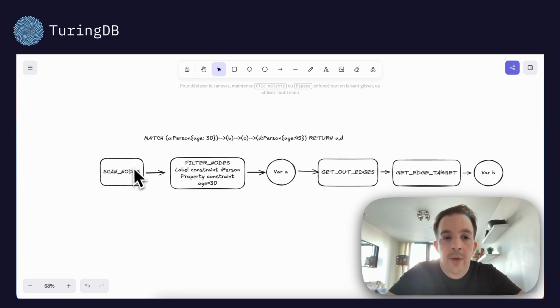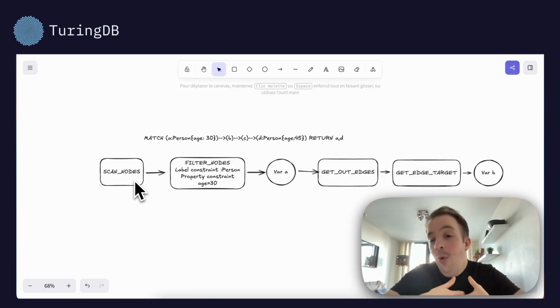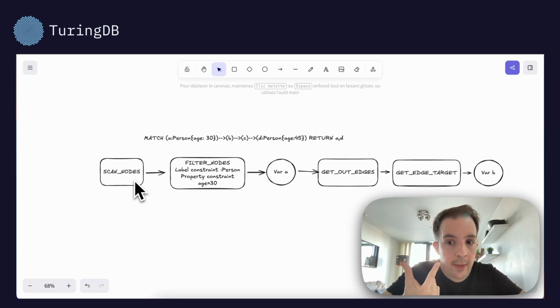Because already there we feel that it's a bit idiotic to scan all the nodes, so return all the possible nodes in the graph, and then filter them a posteriori using the label constraint and the property constraint, where perhaps we could use an index, or we could use some other way to already first query the things that are persons and the things that have an edge, instead of starting blindly, if you wish, over all nodes and only filtering afterwards.